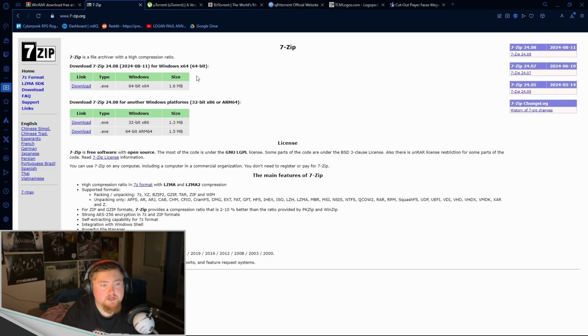Now these are decompression softwares. Usually what will happen is when you download face packs and logo packs, they'll be compressed into what's known as zip files. Now these zip files hold a large quantity and a large size of files into one small folder that you can fit into your storage device.